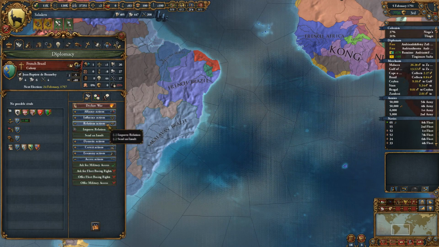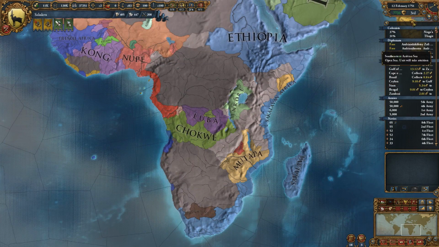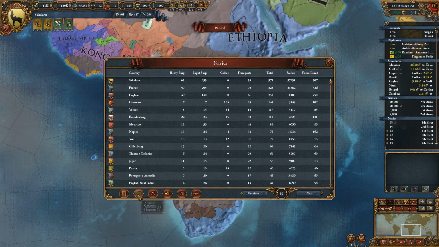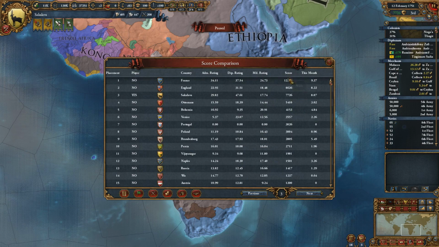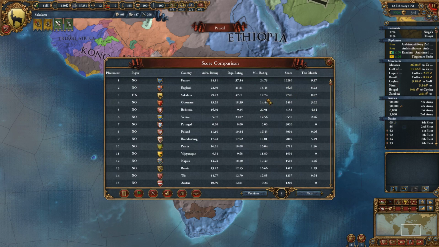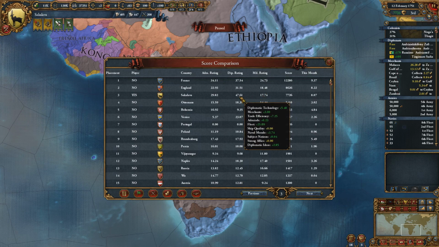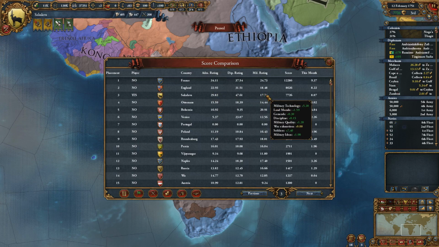Let's say I don't think there's anything in terms of relations or anything I can do with those guys. Am I seriously gunning for the top here? I'm going into the ledger a lot. Let's take another look at the score comparison. So it looks like no, I'm solid in third place right now. England is slightly overtaking me. My military is just not really up to snuff comparatively. Diplo, I'm crushing everybody. I'm doing pretty good on admin, but my military is where I'm falling behind.